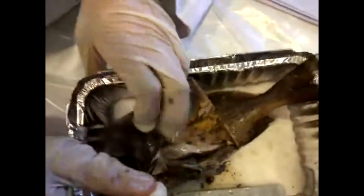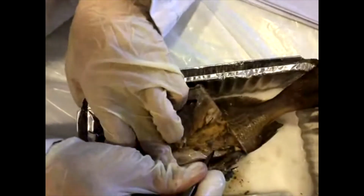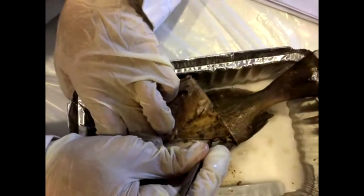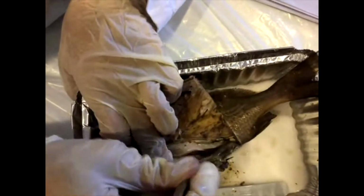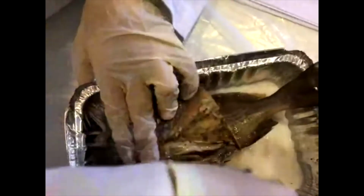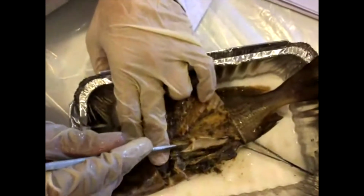Now, I'm just going to lift up these other body parts for a moment, because I want to talk about this big white organ here. Does anyone have any guesses on what this could be? And I'll give you a big hint. Humans do not have one. I'm also going to, while you're thinking about what it might be, make a little tiny incision so we can see what's inside.